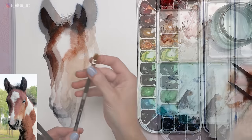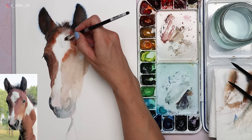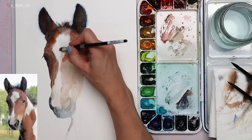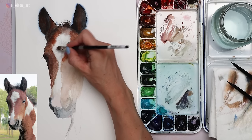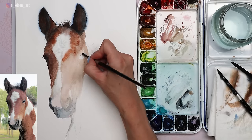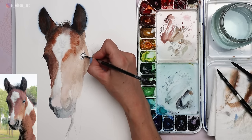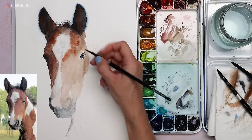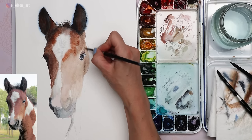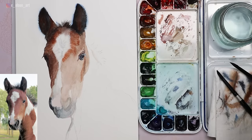I spent a lot more time on the right side of the face since it's more in the light. This is where I'm using my grainer brush for the first time. In the center of the head you have that beautiful star with lovely white fur swirling around the cowlick, and the grainer brush makes it very easy to create that soft fur texture. For the eye, I switch to my size 4 Silver Black Velvet round brush, working to avoid the highlights within the eye — there's always a little rim of light under the eye.